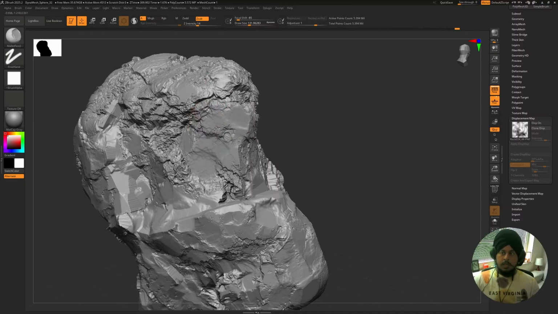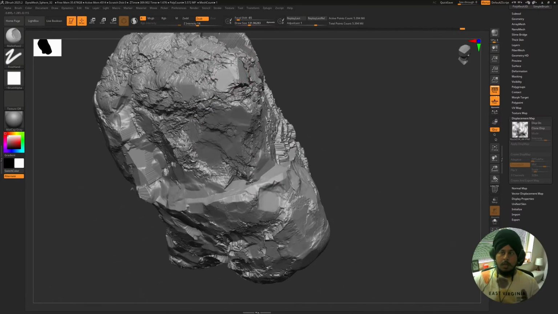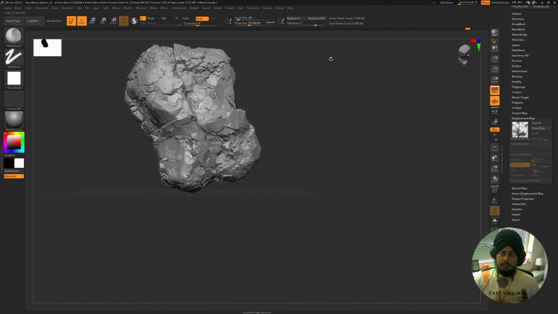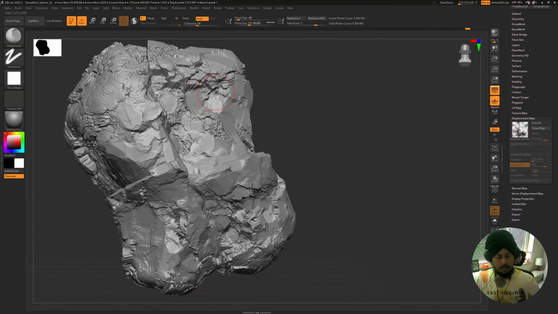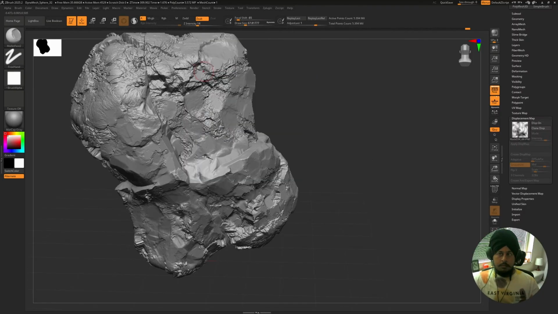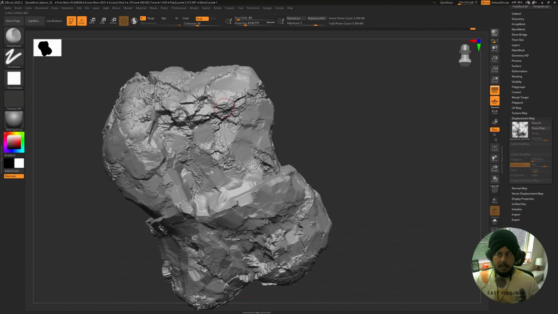You take the larger brush for the larger surfaces, then medium, then small, but there's no need to go to macro level, because, as I said, you can do that using your tileable textures. If you keep those details, it's going to look noisy and you cannot control it. We just need to control the larger-level shapes and silhouettes at this level. On the smaller level, we want to control it using our textures.